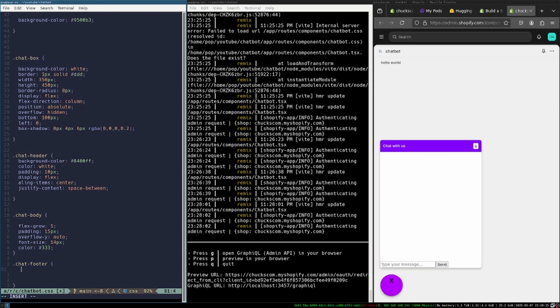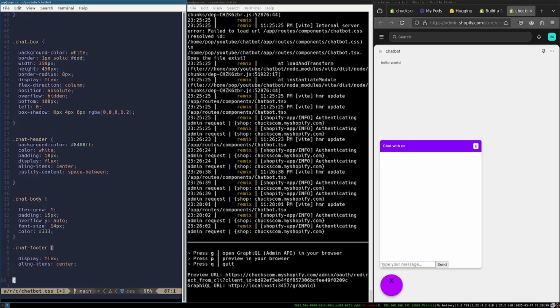So for these guys it's gonna be a display, so where can we steal a display and align items here? Center. Now we need a padding.